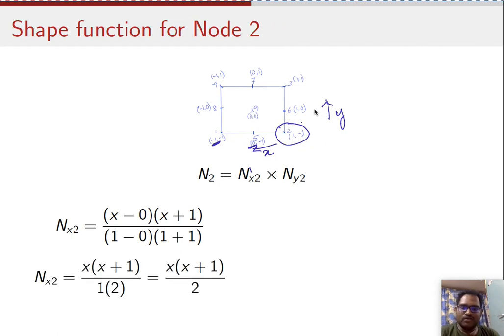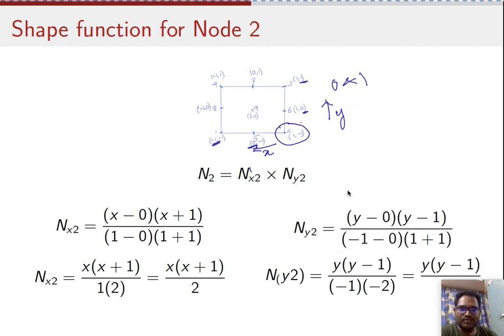Similarly, in the y direction, you have two things, that is 0 over here and 1 over here. So again, you're going to have 0 and 1. Just substitute it, so it is y minus 0 into y minus 1. There is a minus sign that will be present, or this particular value entirely will be different. This is not 1 and 1, it is minus 1 and minus 1. So please make a note of this. It is minus 1 and minus 1, and the next step is correct.